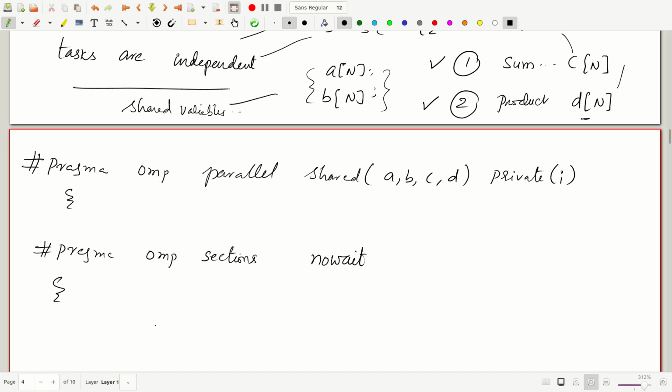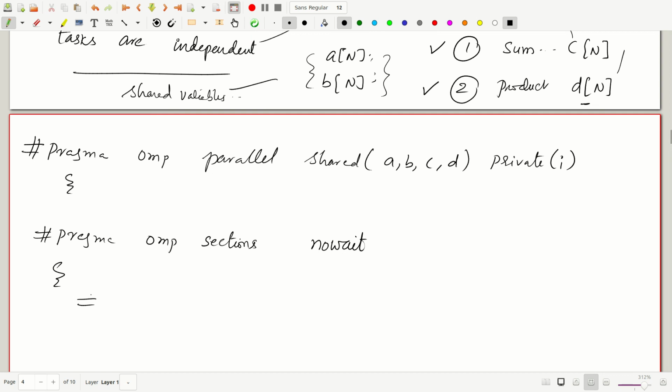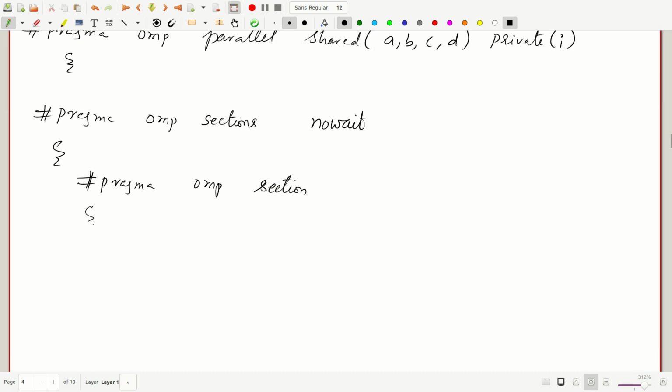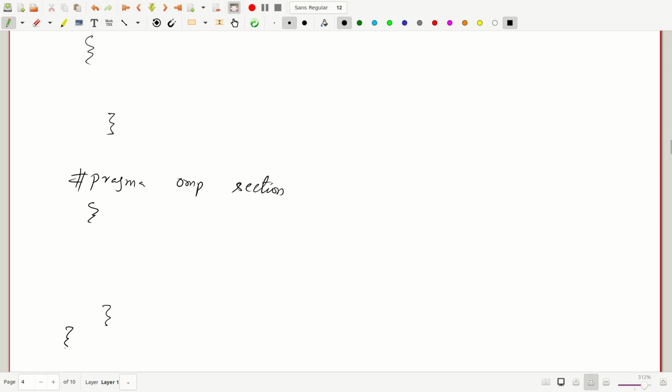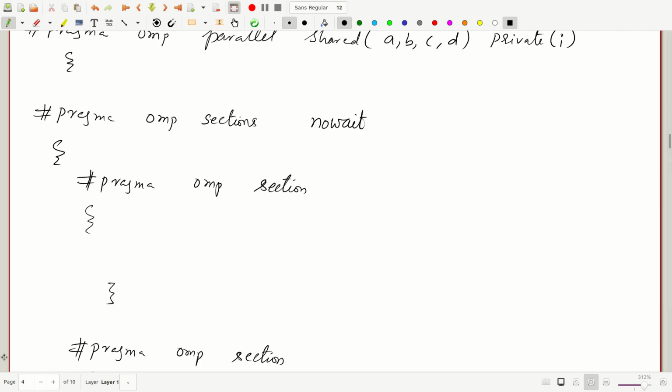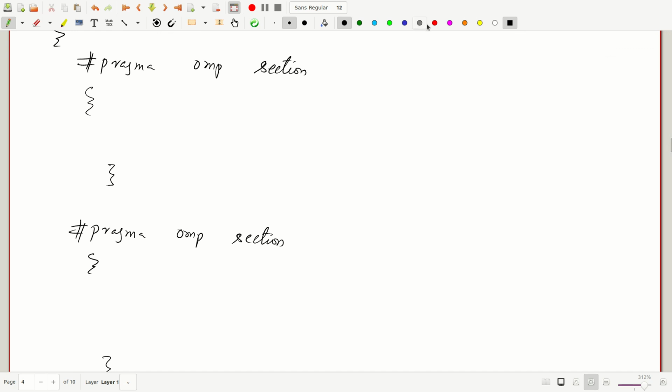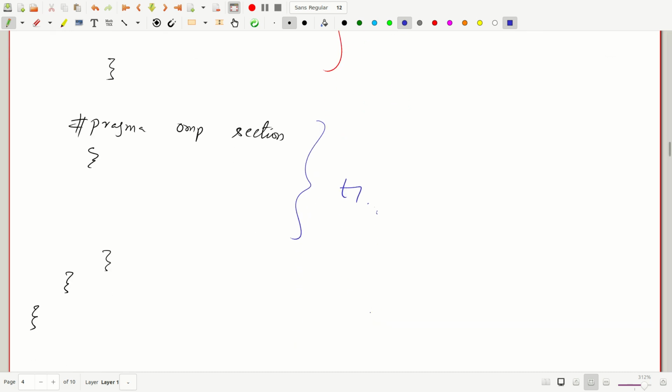sections, and then you would list down each of the sections here as #pragma omp section. Okay, so this is one section. This is basically executed by one of the threads. Then you have another section, that is again #pragma omp section 2. So this will be executed by another thread. Then you close the sections. Okay, so that's how you do it. So each of them would be executed. For example, this may be executed by T0, and this may be executed by T1, and so on, as long as you have so many sections.